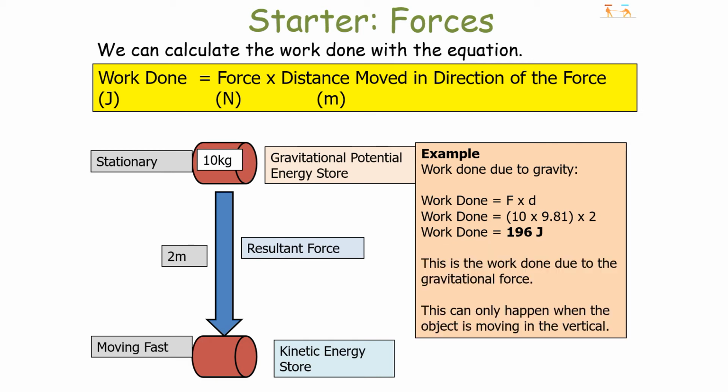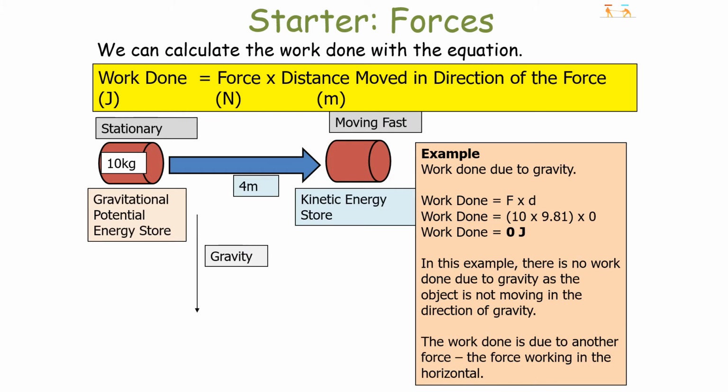This is the work done due to the gravitational force, but this can only happen when the object is moving in the vertical, as the direction of the gravitational force is in the vertical. So if we look at the following example now, what's the work done due to gravity?